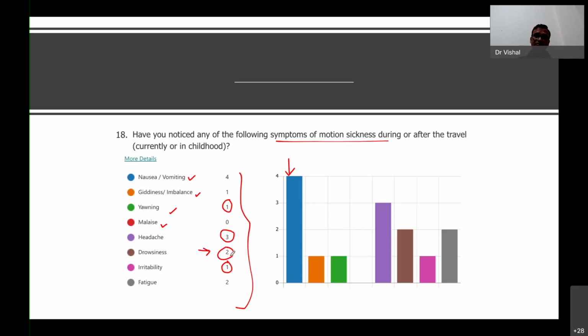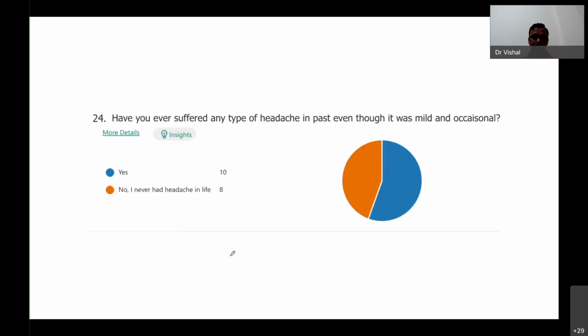So motion sickness happens as a traveler, and motorist vestibular disorientation syndrome happens as a driver, the disorientation or dizziness which happens as a driver. But patients with motorist vestibular disorientation may have associated motion sickness also. So in this study we could see that some of them had associated motion sickness. Now 10 patients, I told you, had associated migraine.